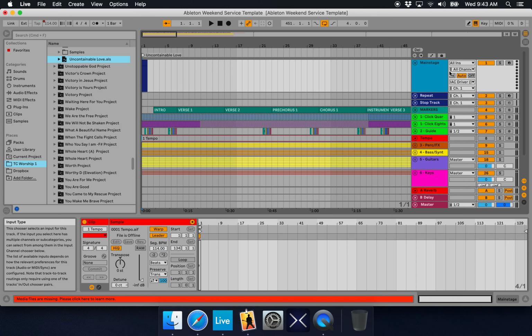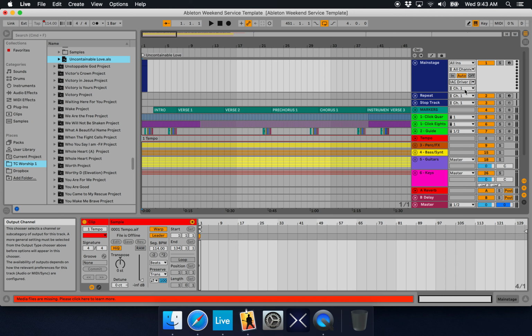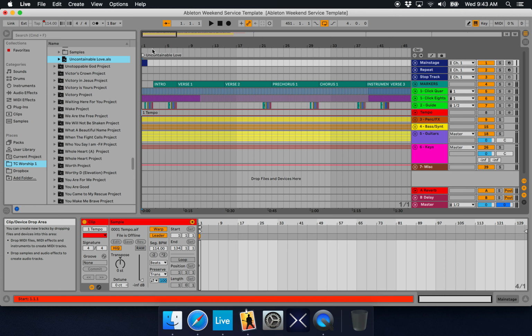If you expand it a little bit, make sure you have the IAC driver in the output. Right here it's IAC driver bus 1. I think it might be bus 2 at South Shore. And then that's set to channel 1. That's going to send the patch information from Ableton to Mainstage, so the keyboard sounds change at the same time that you start the tracks.